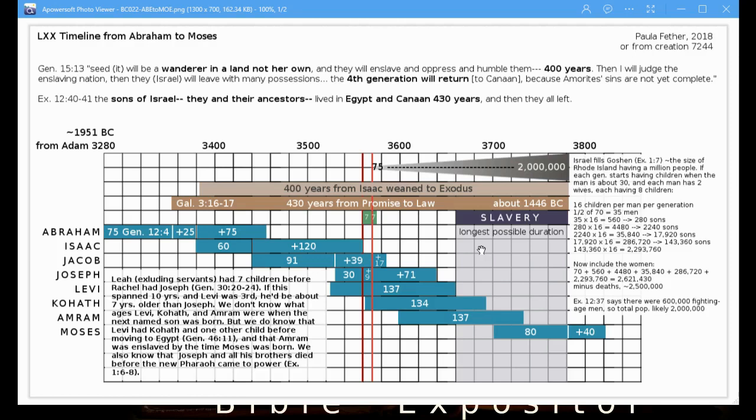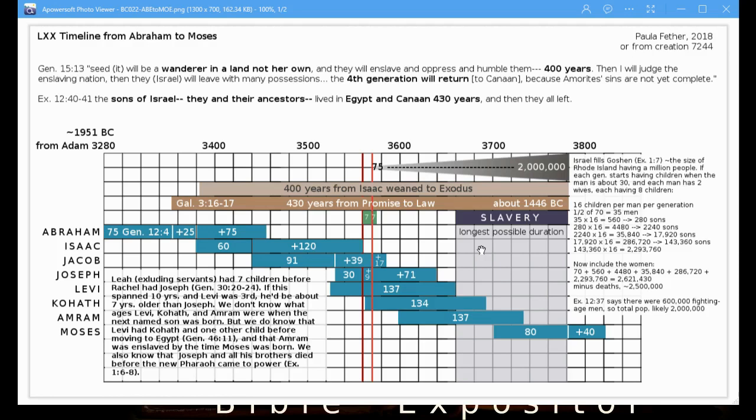So we're in the ballpark, and that's all we can hope for when we don't know every single age in detail. But I think it's reasonable because what the text does give us that's definite, our corners and edge pieces, is that Moses was born in slavery, and that slavery didn't begin until all 12 of the patriarchs were dead.